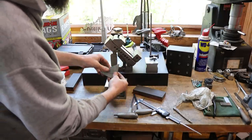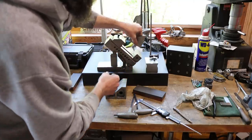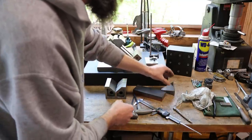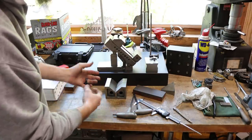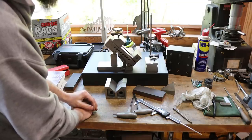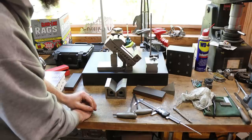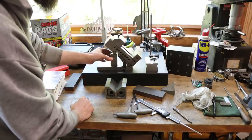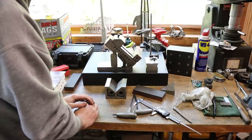You could really set this up with a set of precision angles, right? You can buy those really cheap. But all this stuff can be had pretty cheap these days, especially the gauge blocks, where at one time, only big companies could afford a nice set of gauge blocks. Now they're within the reach of most people. A cheap overseas set of gauge blocks will do the majority of stuff that most of us are going to do.